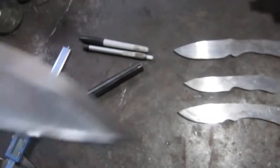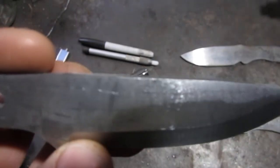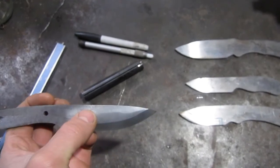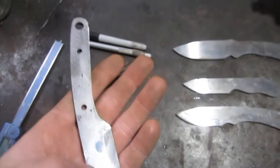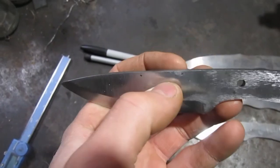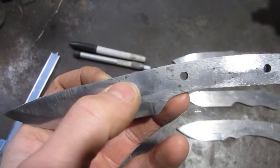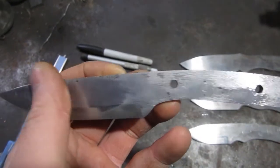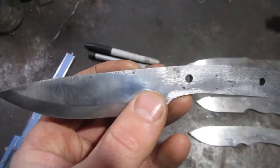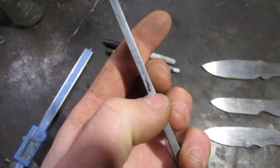I don't know if you can see, actually, this one. I don't know if you can see them lines in there. That is actually some of the rifling in the steel. These aren't going to be perfect knives. Right here is a part that is from the forging. To get all that out, I'd have to grind and grind and grind, and it's a hand forged knife, so it's not going to be perfect. It's not like it's coming from a factory. There's a spot right there you can see, it's from the forging.